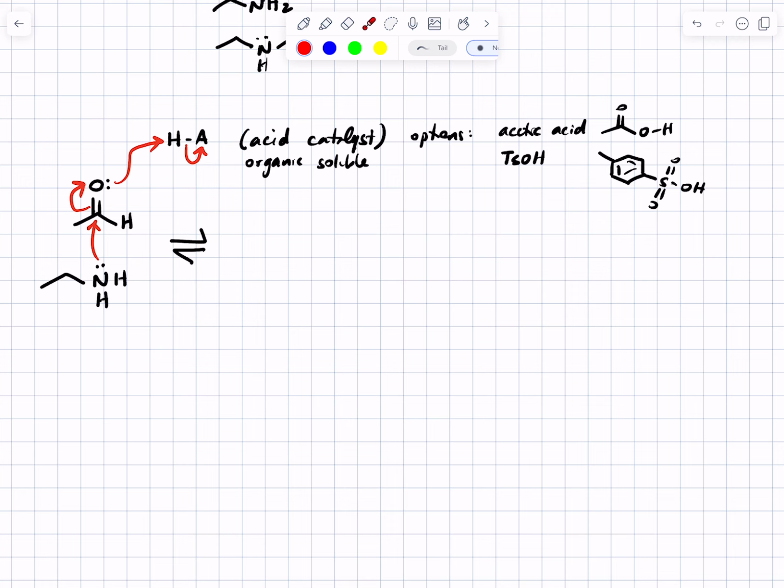So after that initial addition step, the intermediate you've got for imine formation looks like this. What used to be the carbonyl oxygen is now neutral, and then the nitrogen should have a positive formal charge on it. Now, at this stage, we can ask the question: this was our nucleophile, and it generated this neutral oxygen. Would it be reasonable for a neutral oxygen to kick off the amine as a leaving group? And the answer is probably. A neutral oxygen should be able to kick off a neutral nucleophile, right?